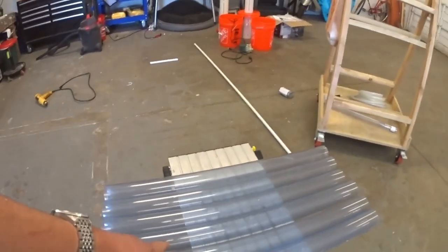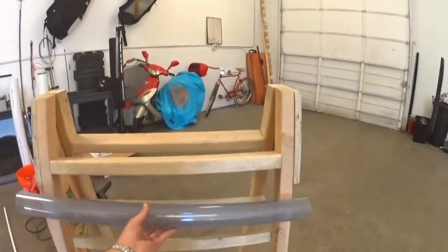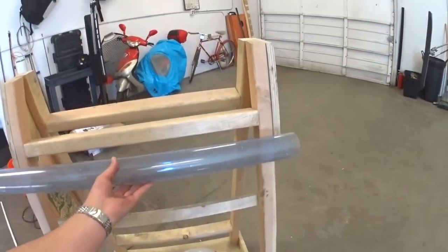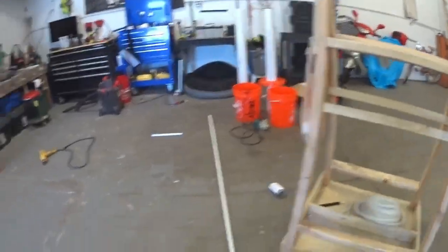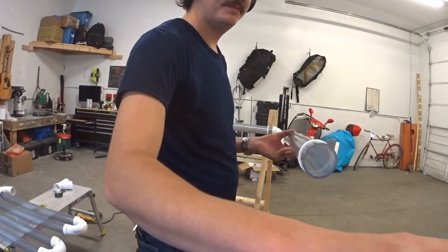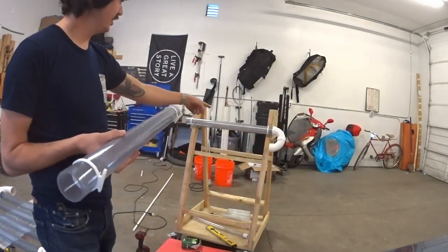Okay, so I've got my six sections of PVC here, of the clear stuff, which we're gonna mount like this, going all the way down the A-frame here. All right, so here's the brackets that we 3D printed here that are holding up the tubes.